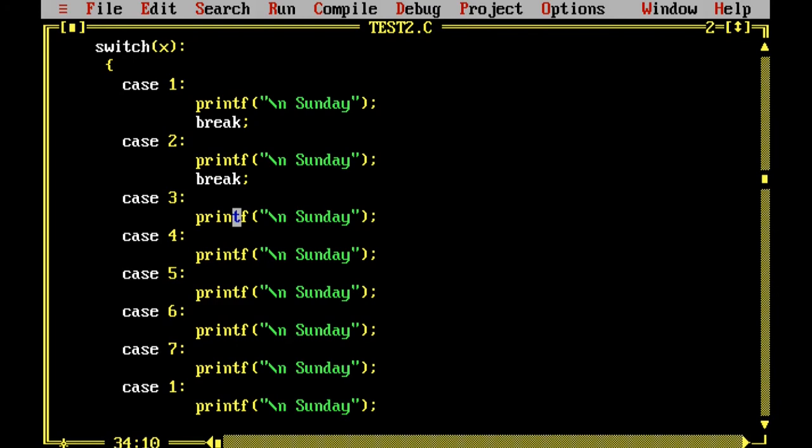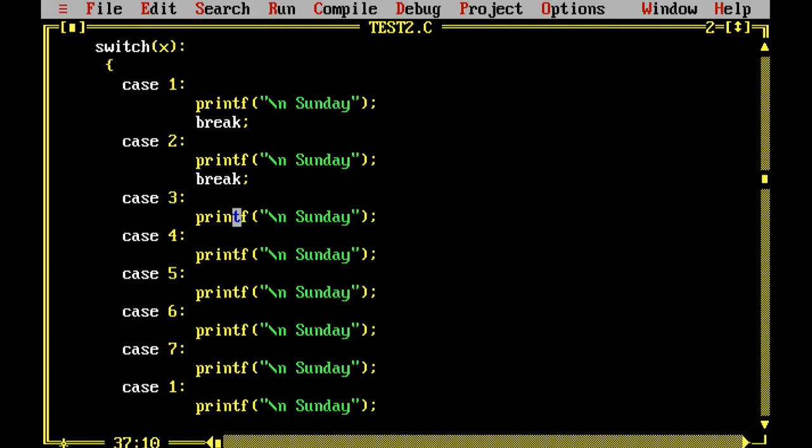So here it is 1 2 3 4 5 6 7, and then at the end there should be the default statement. Just like at the place of case you write default, meaning if the user enters something different other than 1, 2 or 3, then what will you do? The program will say to enter the number properly.